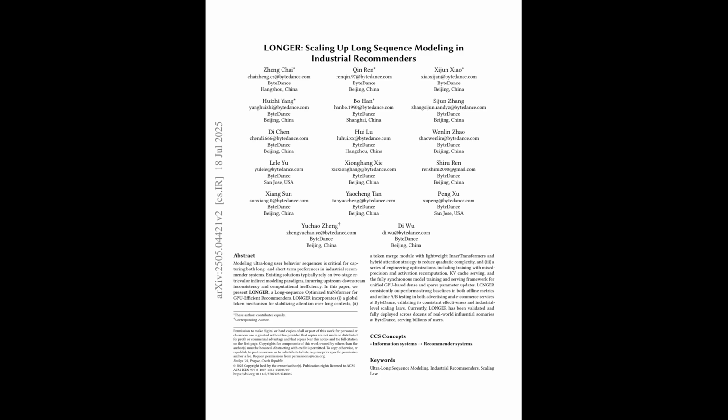That single optimization took serving throughput degradation from -40% down to -6.8%, which is the difference between deployable and not. The results back up the design. On a 5.2 billion sample dataset from Douyin's ad system, Longer beats a vanilla transformer baseline by about 0.21% AUC, which sounds tiny, but in industrial ad ranking is a substantial lift.